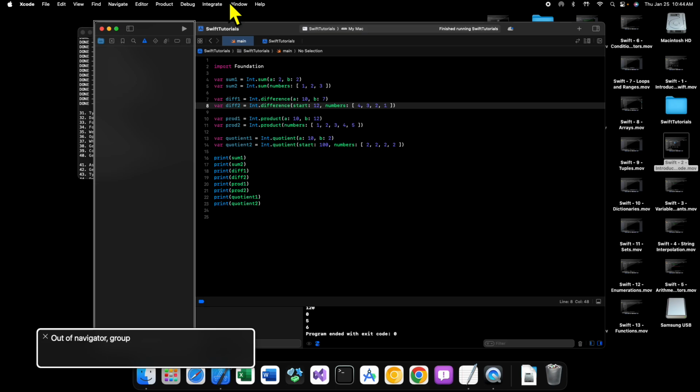So yeah, that's pretty much how you can create a quick extension. Now, of course, with, for example, the quotient method, there might be some things you need to account for. But generally speaking, that's how you would go about doing it.